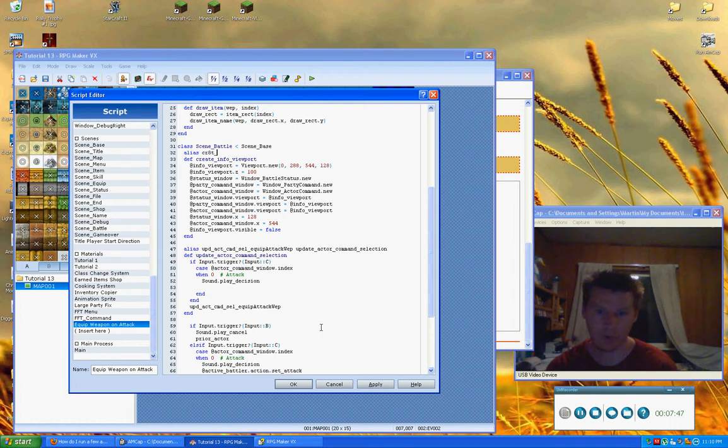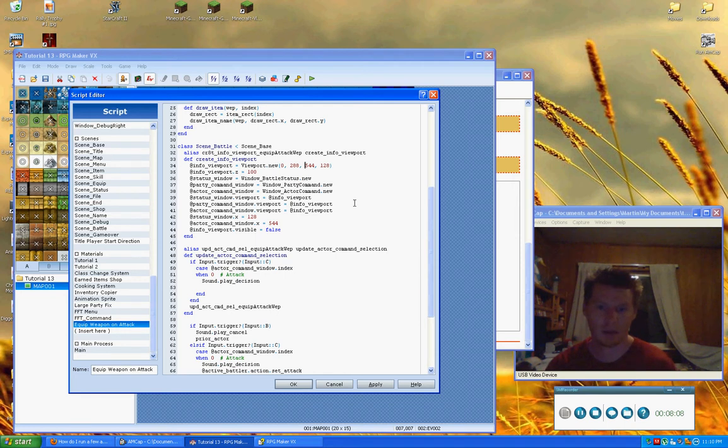So we've got create info viewport, equip attack web, the old method. Oops, need a space there, otherwise it's not going to work.